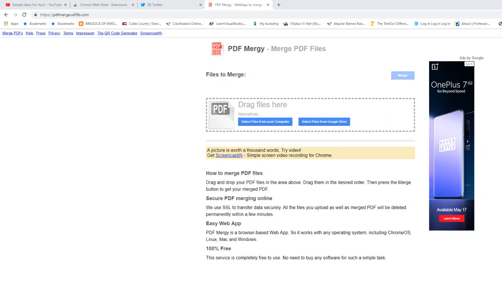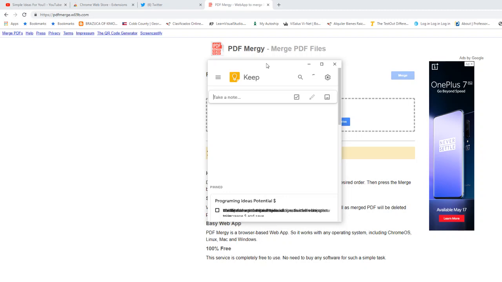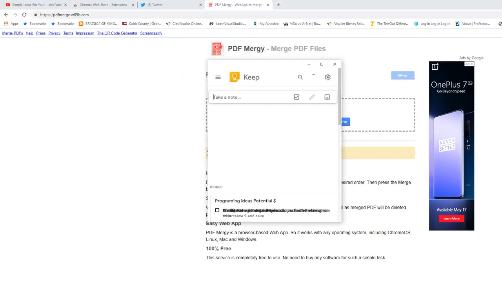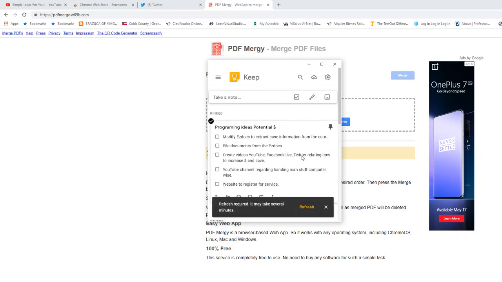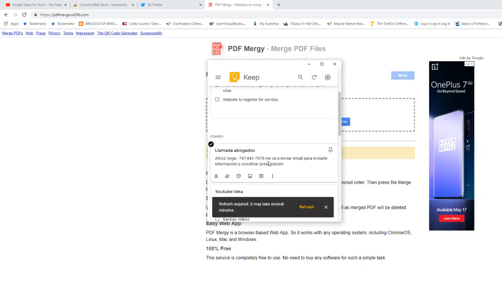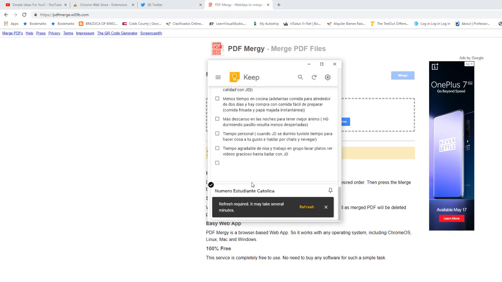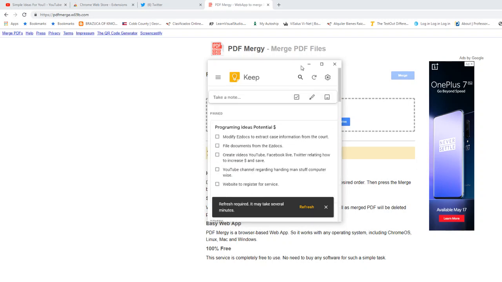It did open? Oh yeah, it did open. Sorry guys, it did open. So right now it will open an extra screen, and you can create a checklist, and you can also do notes, voice notes, and create different stuff. And this will sync across different platforms. It will sync on your Android, iOS, whatever you already have installed.